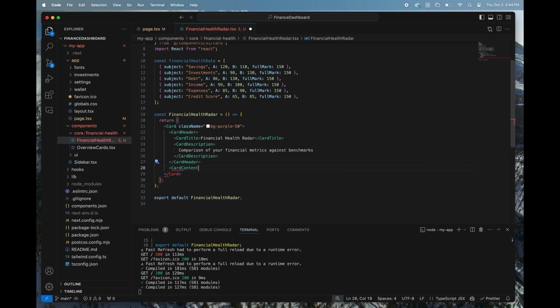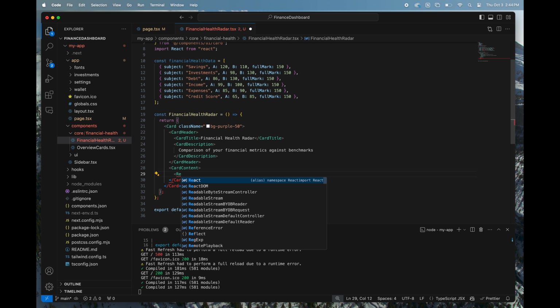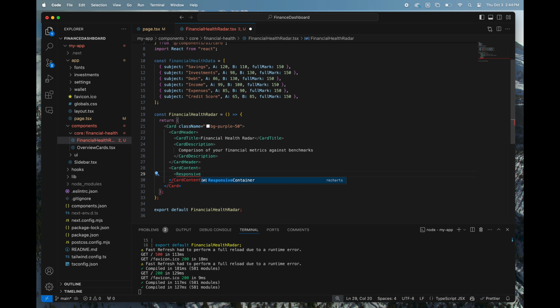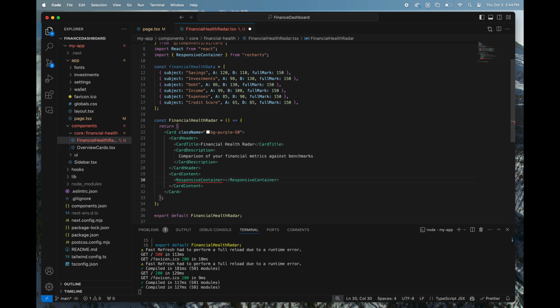And now let's have another for the card content. And in here, we're going to have a responsive container, which is going to hold our chart. This will be around every chart we build.